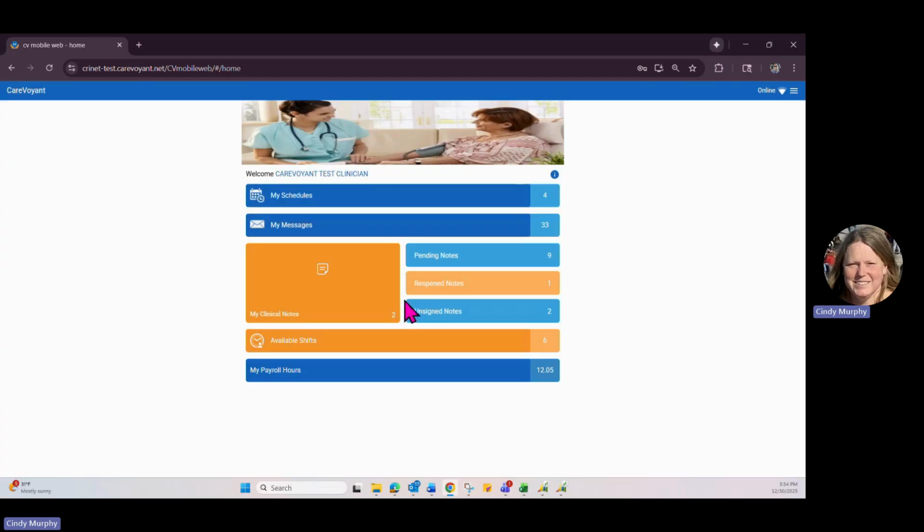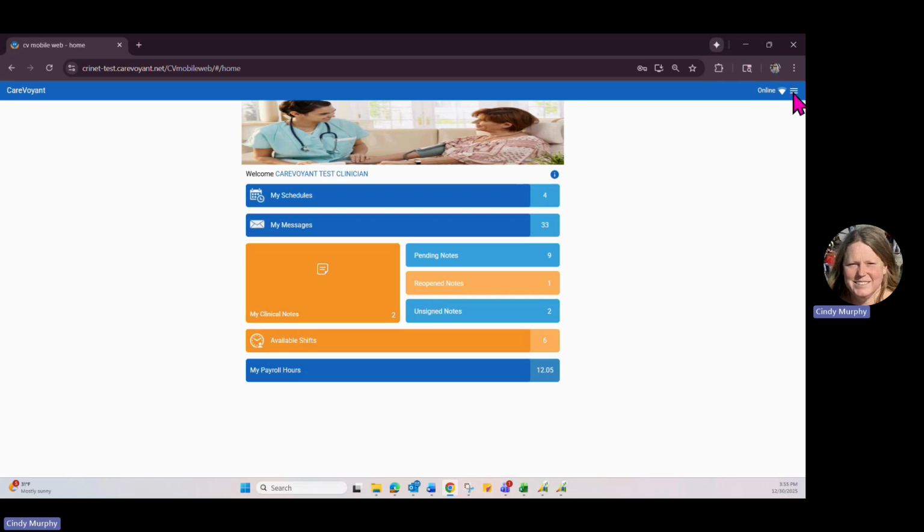your home screen. I'm going to go through the home screen, but I won't go through it in detail right now. We're going to focus on how to do and complete a visit. But there will be some tips and tricks that I will share with you in a subsequent video. So the first thing you'll notice is at the top, we have our CareVoyant. That's just the software. It's our company, just so you know that you're using our software. On the right, you could see that I am online. I have pretty good reception.